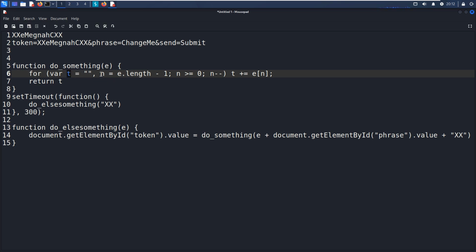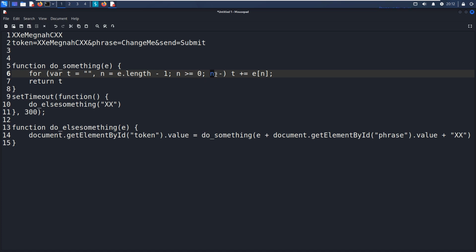And then this is the integer. Get the length of the string we input. Of course, minus 1. And this is the condition. Whenever n is larger than or equal to 0, everything in the loop will be executed.